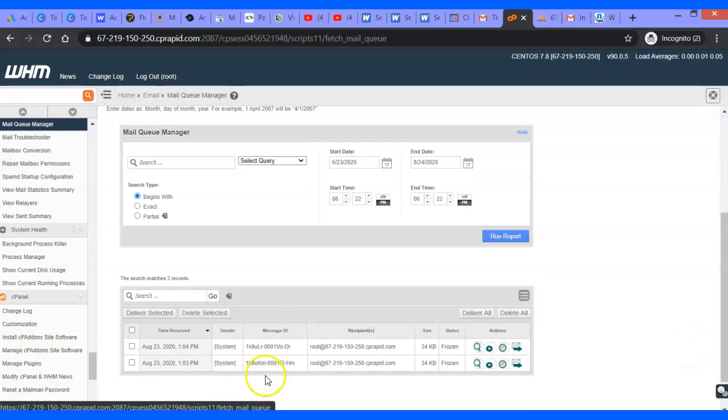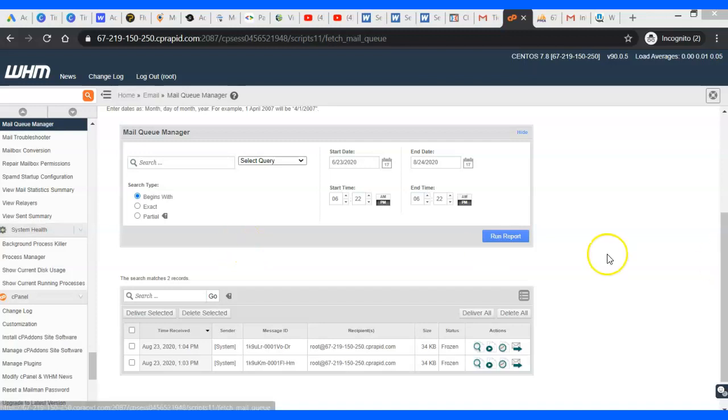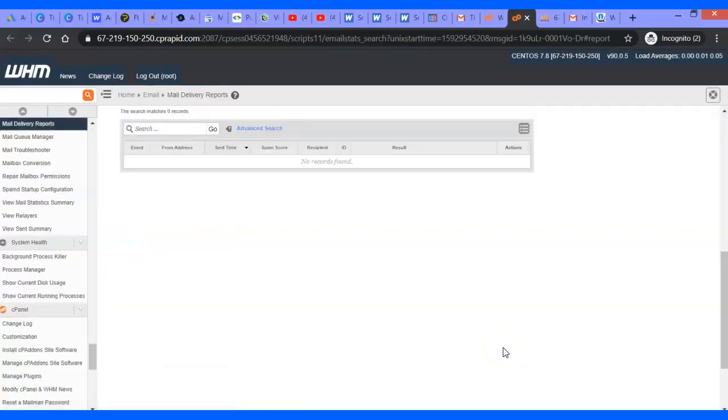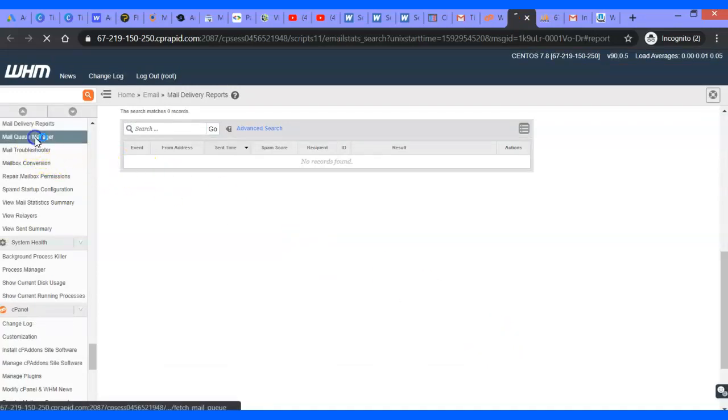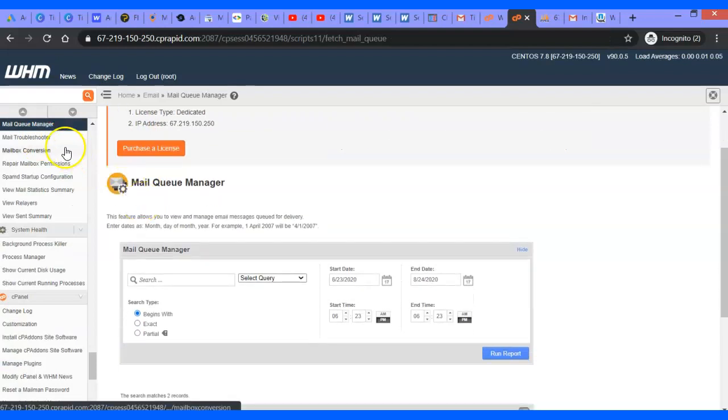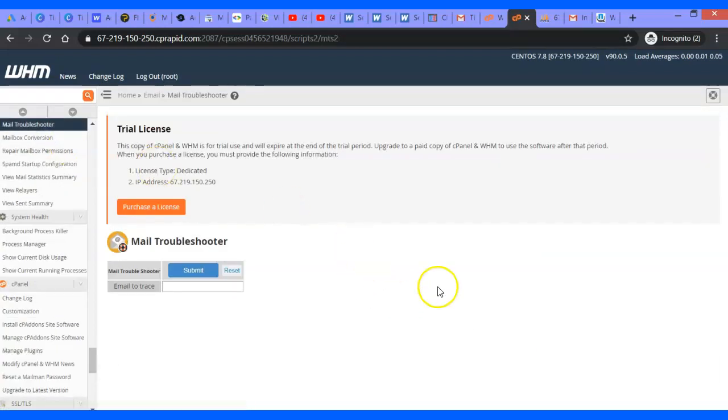Mail queue manager over here, you'll see some emails which are in the queue and might be scheduled to be sent out later or something. Mail queue manager, mail troubleshooter.